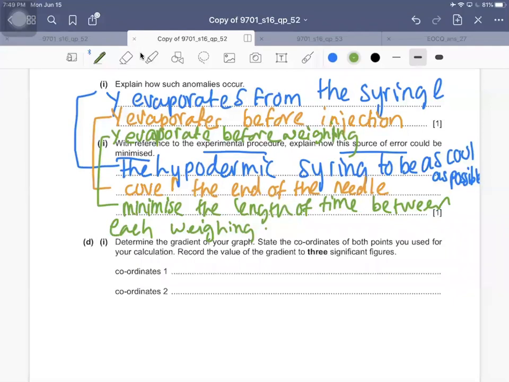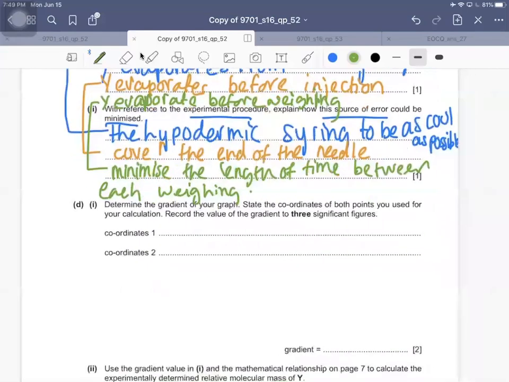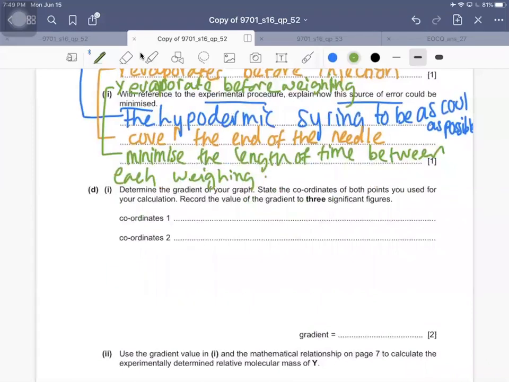Okay, right, next is to determine your gradient. Can you please do this? It's a straight line, so you can just choose any 2 points that are easy to read. Please do not choose points like 3.725 or something. Choose nice and easy points to read. Write down the coordinates and then you find the gradient. Can you do that? And then let me know when you're done. If you've done this earlier already, we'll just wait for the others. Is everyone okay? Unmute all participants.